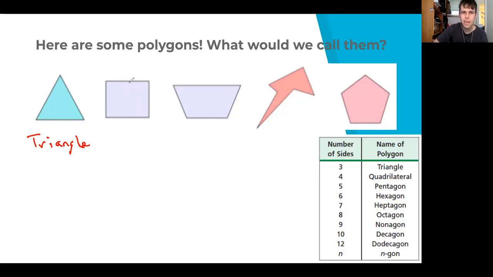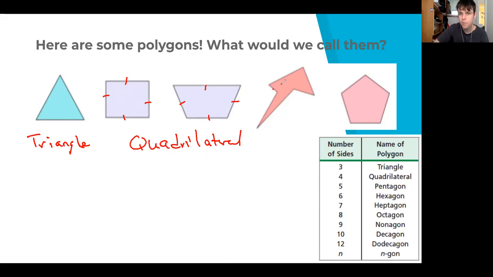The next one here, we have 4 sides. So this one is a quadrilateral, along with this one here too, right? 4 sides. They're not congruent. I'm just counting them, right? I know those look like congruent marks. These are both quadrilaterals. Quadrilateral, quad meaning 4, lateral meaning sides. We're going to study those again in the next few sections.